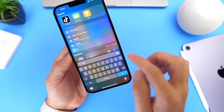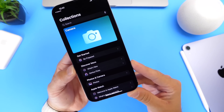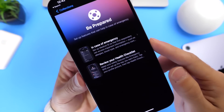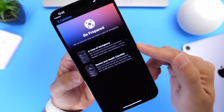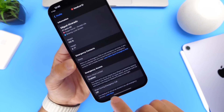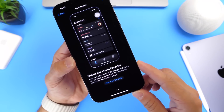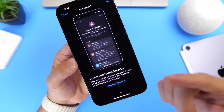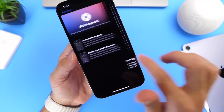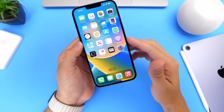I want to jump into the Tips application, because not many users go in there — but with iOS 16 it's getting quite useful. The 'Be Prepared' section has been rearranged, fixed, and updated with useful information. Under 'In Case of an Emergency,' it now redirects you to set up an emergency contact, and you also have options to review your health checklist. It doesn't just give information — it redirects you directly to those sections of the OS to improve your overall user experience.